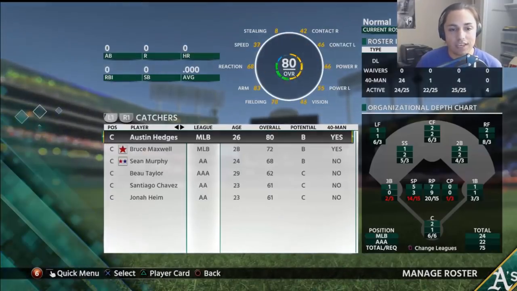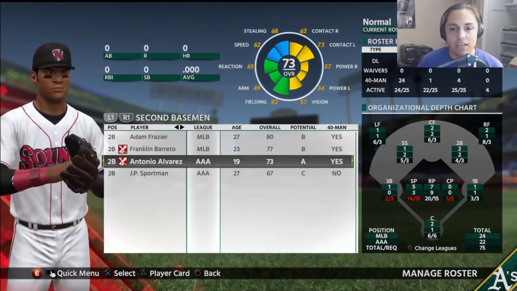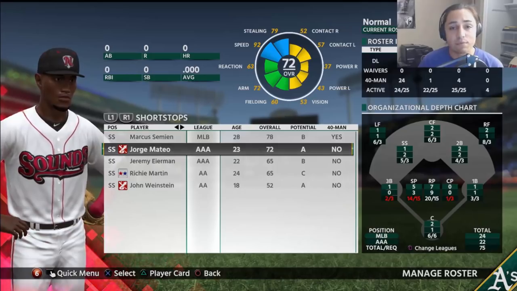Another player that I'm looking out for is this Antonio Alvarez. It says he's a 73, but if I move him to the majors, he drops under 70. So I don't want to bring him up just yet. I really want him to develop for another season. And then as well as Jorge Mateo. Let's give him some more time to develop.